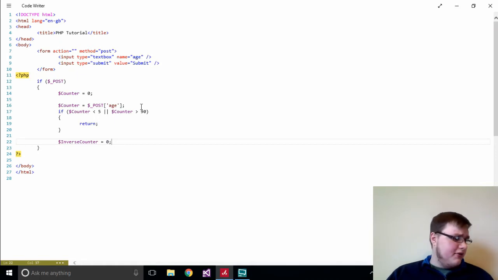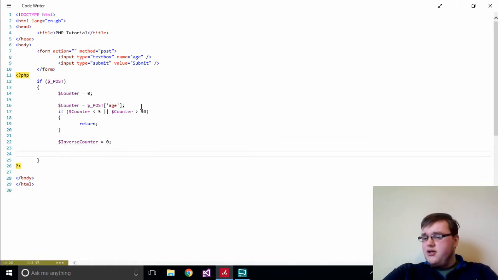And it's equal to 0. This is because we're going to go through some iteration, and I want to use another variable in that. So now we're going to use a for loop. For loops are used in programming for iterating through numbers of data and variables where there is a finite number, where you know the amount. Okay? And this is what's called a C-like for loop declaration.